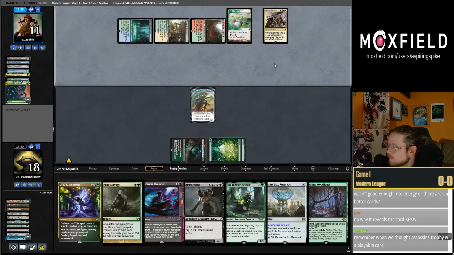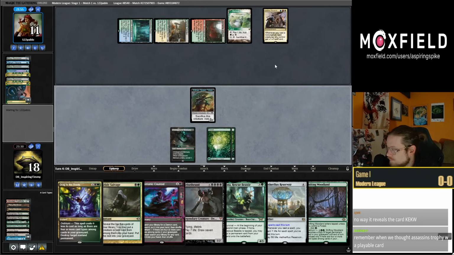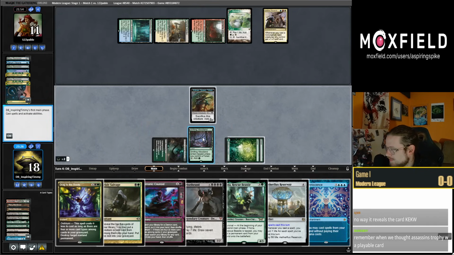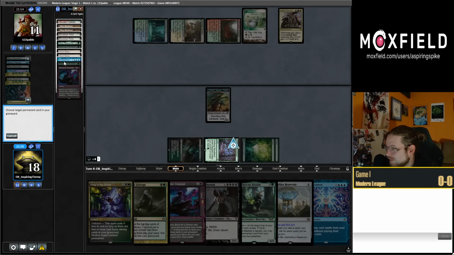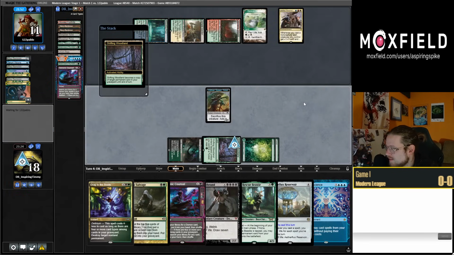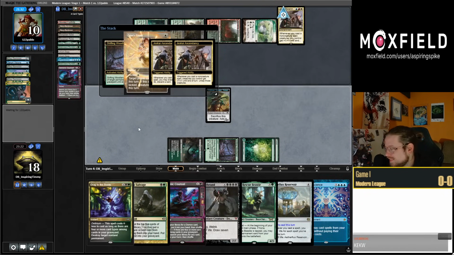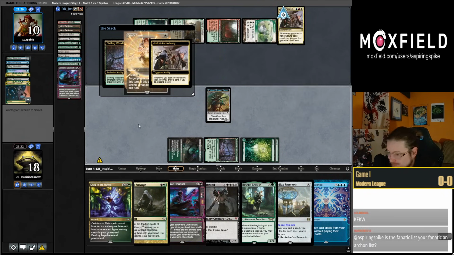Can my opponent kill me with just a Horizon Canopy? I think no. We might get silenced here. It's very on brand for Pablo to main deck a Silence today. That's something. Called shot, I guess. I don't know.